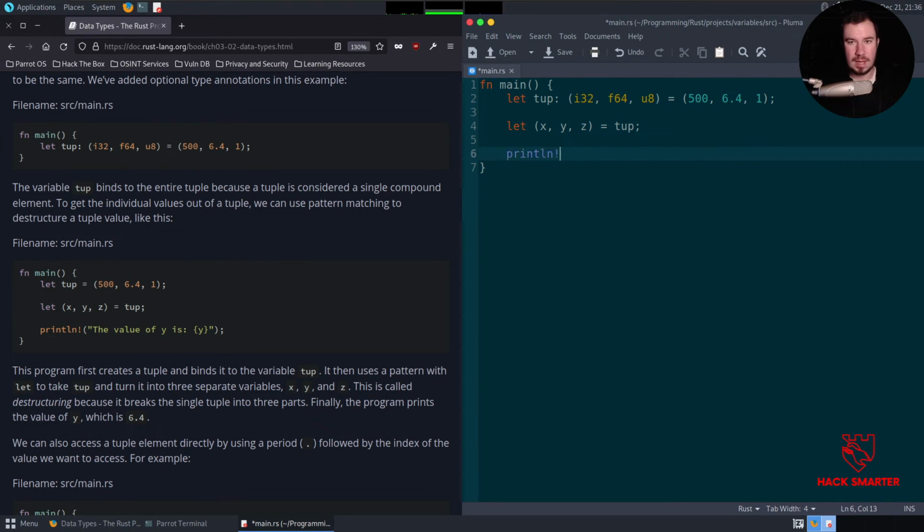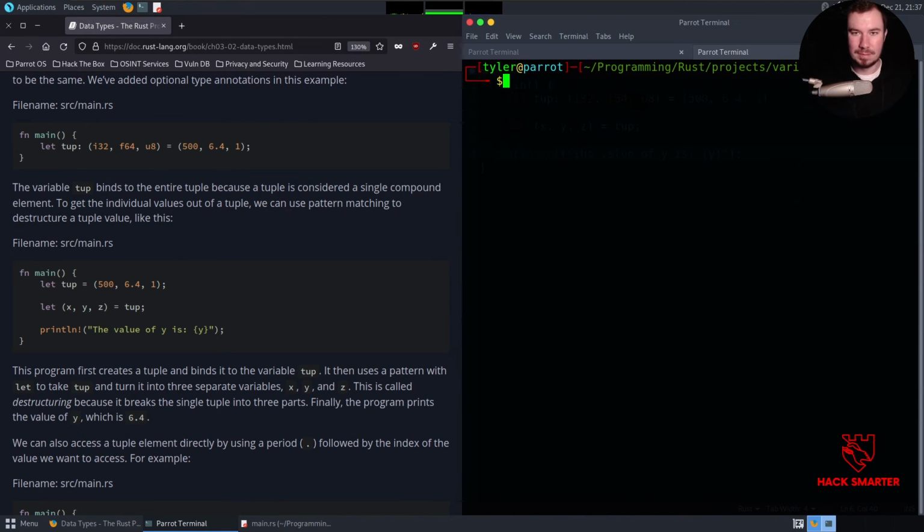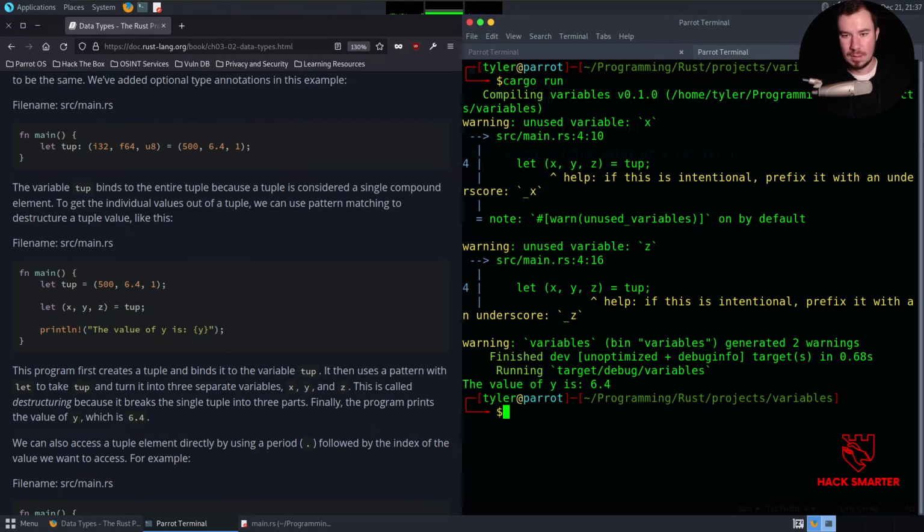And let's println like that. The value of y is, like that. What do you guys think y would be? My guess is either it's going to error because I did something wrong. That's my first guess. My second guess is it will be 6.4, which is what it should be. Let's see which guess is right. Okay, so it actually came out down here, kind of like what someone over in the Twitch chat is saying. These are errors.